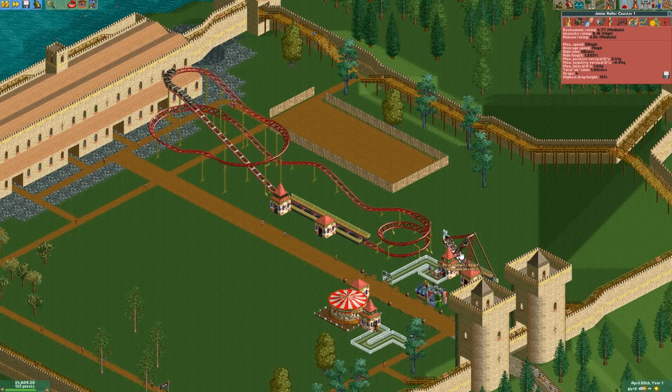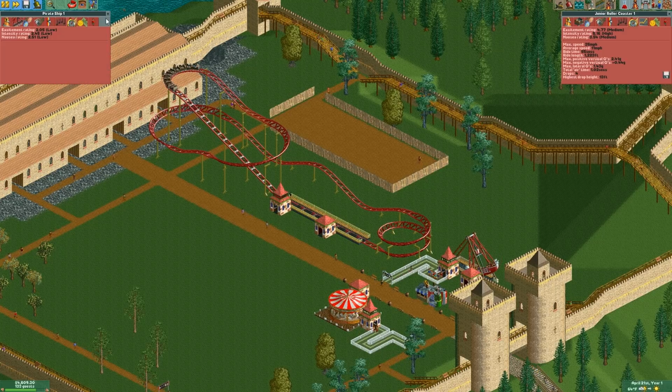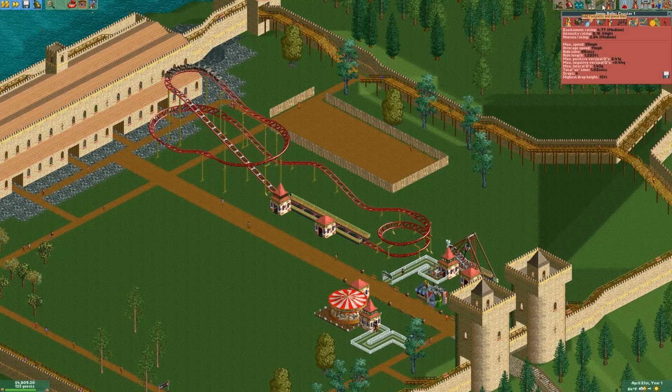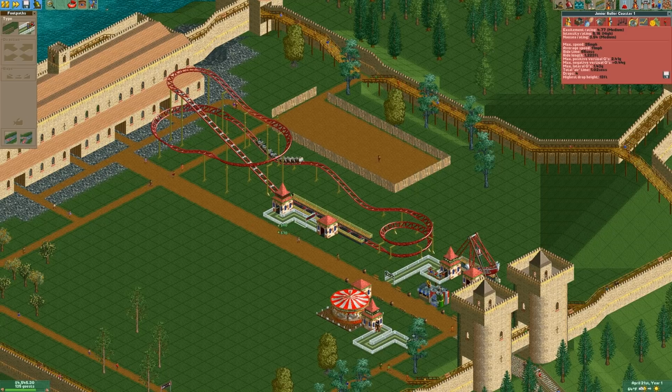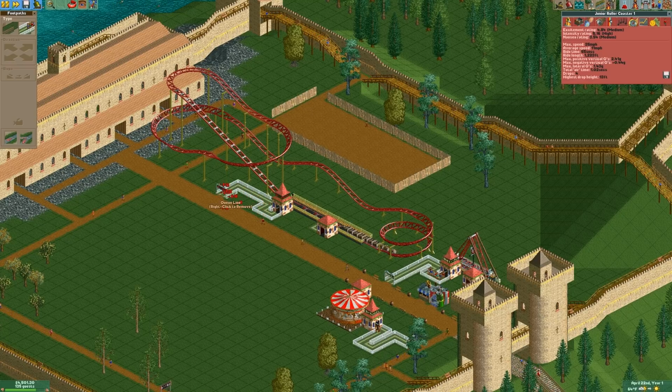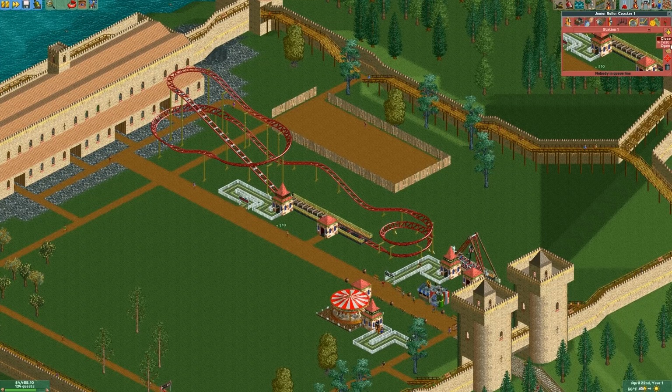What's the rating on this thing? People are riding this thing. Low, low, low. Okay, here we go. Yeah, at this point, I don't care. I just want a coaster that people will... Huh, thought I was going to have more queue than that. Okay, we're going the other way. Going the other way. Good enough. Okay. And we're going to throw the exit down right there. Get rid of that. Awesome. And open.